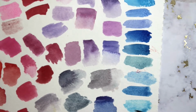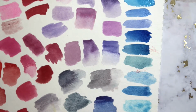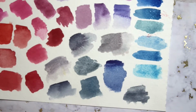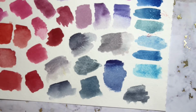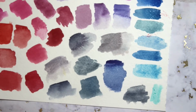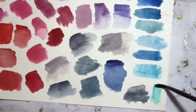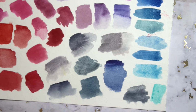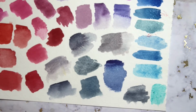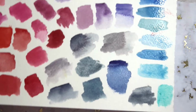Okay, so I'm gonna let this side dry. Well, actually, let's squeeze in the cobalt teal blue, because then it moves kind of into the greens. As you can see, we're really starting to hit like a greenish hue. So this is cobalt teal blue, and again, because it has those minerals, it's a little more transparent, has a little more shimmer to it actually.